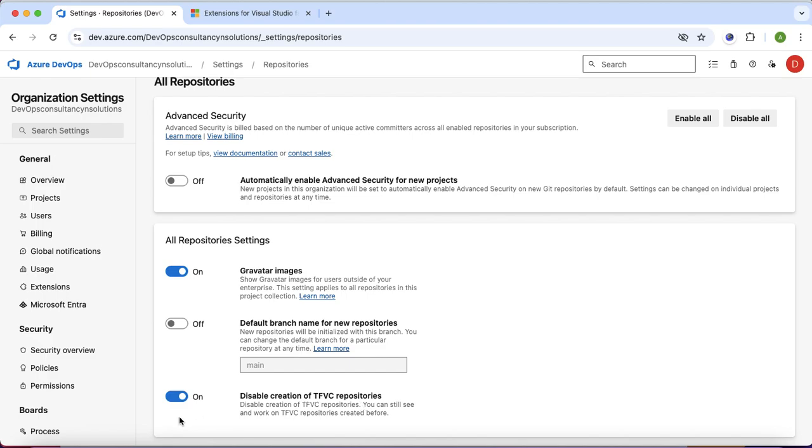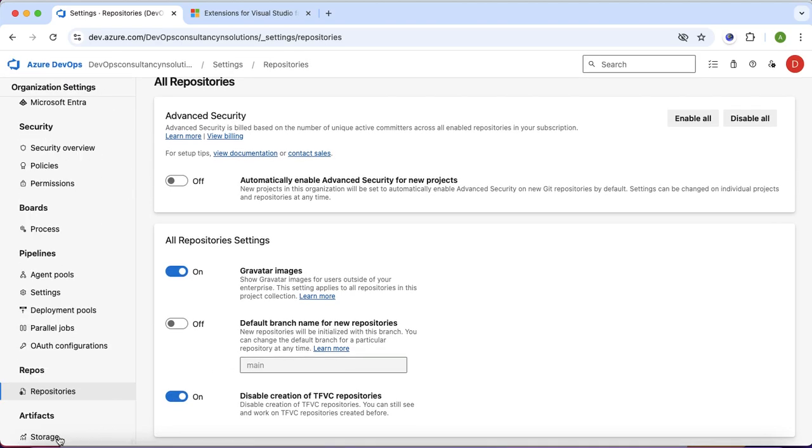Disable creation of TFVC repositories. So I make it on, so I disabled it. When you create the project, you have seen that in the version control there was only one option available, which was Git. If I make it off, then the TFVC repositories option will also be available in the project options, right? Below is the artifact storage options.